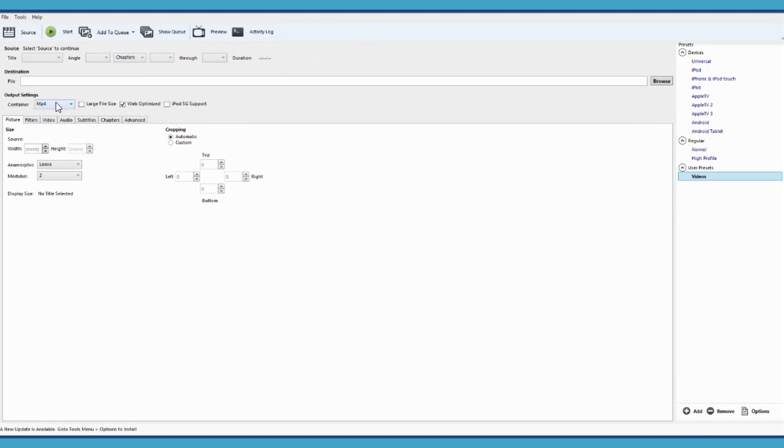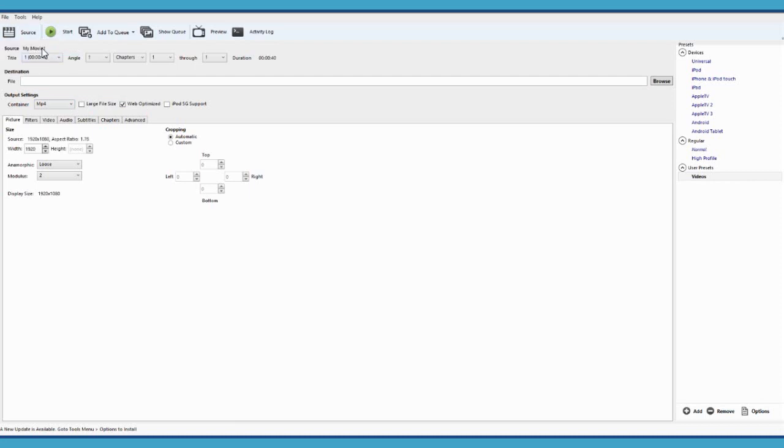On the output settings though, make sure it's set to MP4, not MKV. MKV is hard to work with. And then have it set to web optimized. And you can select whatever video you want. I'd recommend selecting it right now before you change too many settings, just so you'll remember.